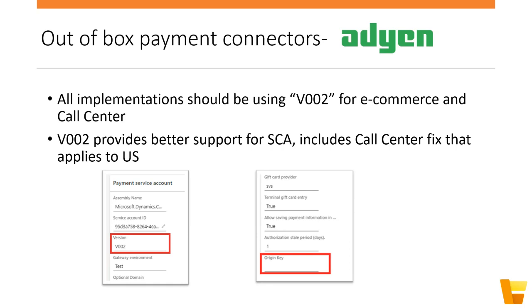So if you're using V1 of the Adyen connector, and for some reason your customer gets an SCA challenge in an online checkout, that will get a soft decline, and we don't want that to happen, so please switch to V2. Also in the US, what happens is for call center requests for V1, when those are sent to Adyen, they're sent as e-commerce. So Adyen doesn't know the difference, so they might launch strong customer authentication, and for a call center user, that will just break. They can't authenticate the cardholder as the call center user.